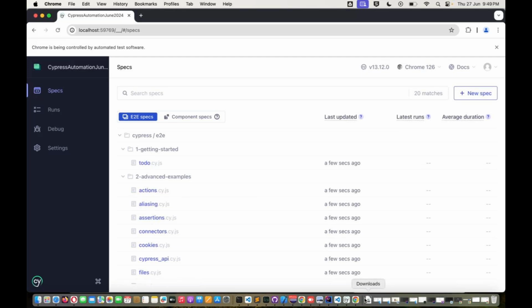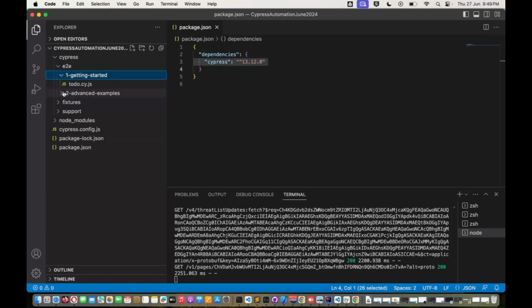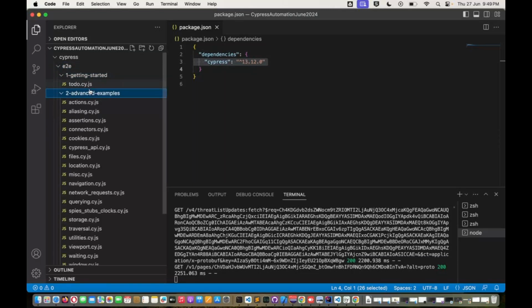So now if I open my VS Code, if I go to Cypress, if I go to E2E, you will see that two folders got created, and under these two folders you have multiple files which are obviously the examples for Cypress, guys. Is it clear everyone?